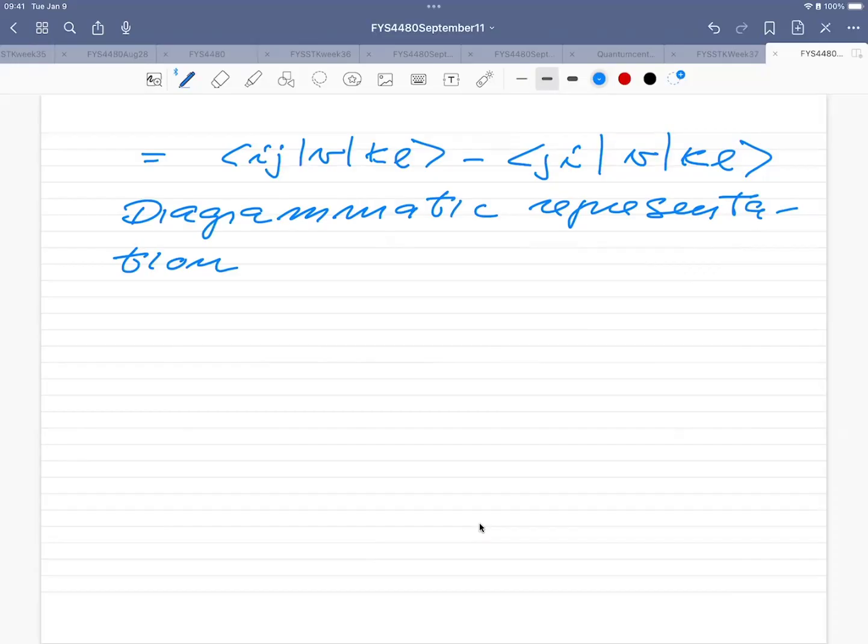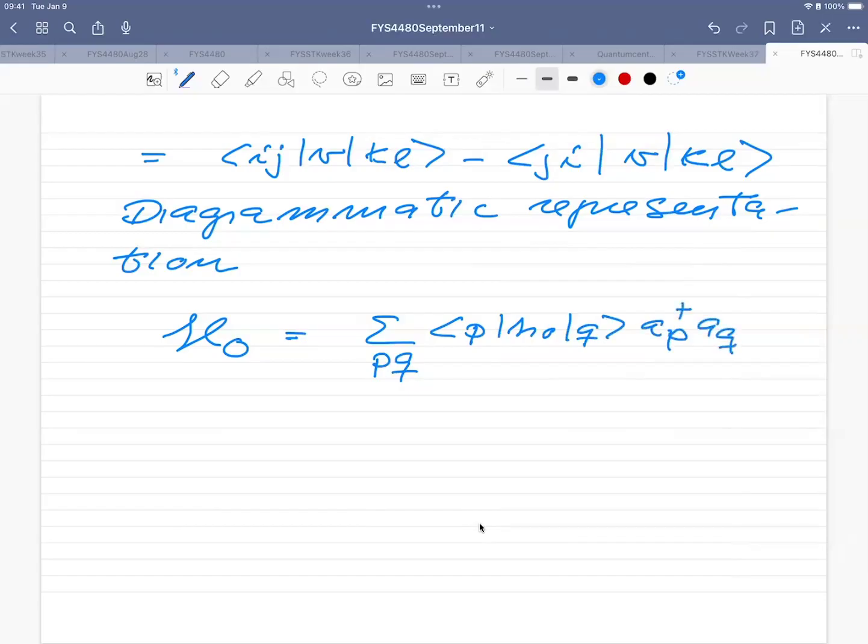So what we did then was that an operator like this one-body operator, which is given by PQ, and then we have an integral Q of AP, AQ. This is something which we would represent without putting arrows on it, because we haven't done the contractions. So it's pretty common to leave out the arrows, but you would put labels on them. So you would have now an interaction vertex here.